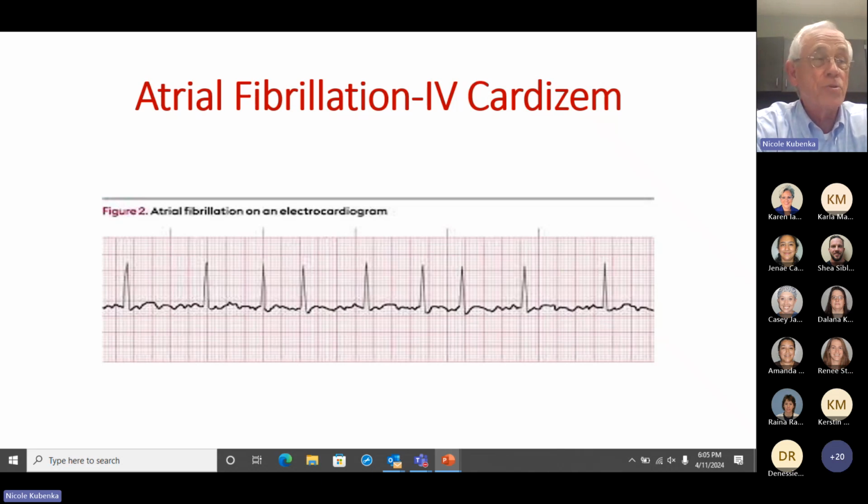Okay, you look up at the monitor, it says 120, so you turn it up. You look up again, it says 60, you turn it down. You look up again, it says 100, you turn it up. You never win. You change Cardizem drips in increments. There's really no rationale for titrating it against the monitor heart rate, because what the heart rate monitor tells you could be all over the place. There's just no fixed number to titrate against. So what I like to do is just give the nurses a fixed order, say, keep it at 10.